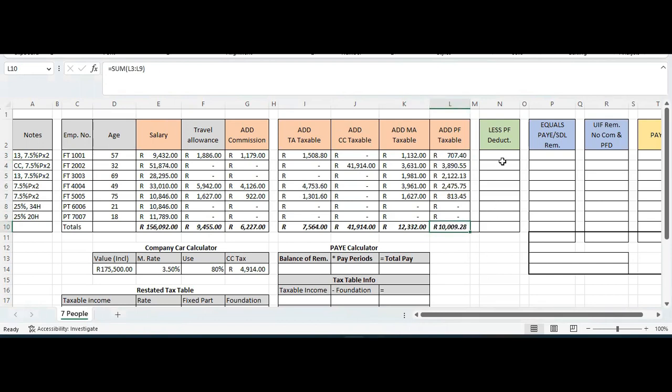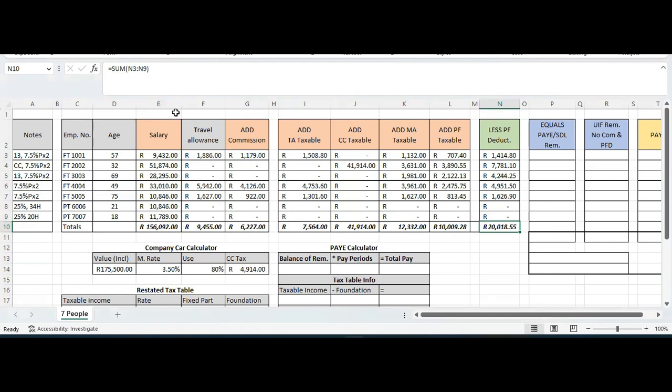Okay. So now we say, okay, but what is deductible is the pension fund for both the employer and the employee. So logically, and I already said this to you, this column here will be 2 times the amount that we have in that column there. So we simply go and we refer back to that column, and we multiply by 2. And then we have those numbers there, and like always, we then just go and we total.